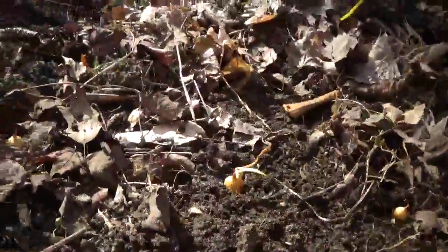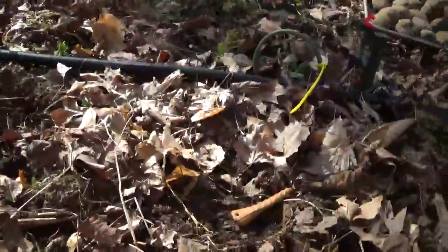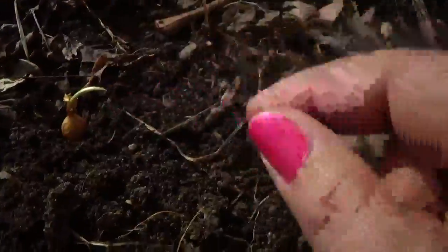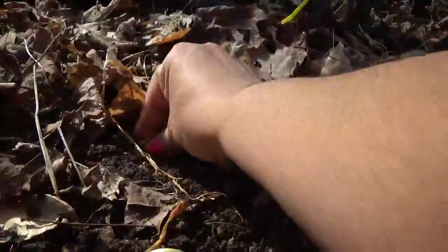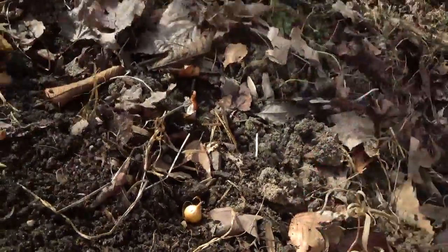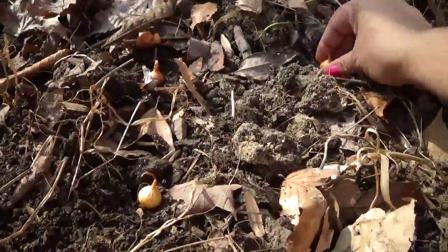See how they're all here — the little skinny tip goes up, and this little button at the bottom is where the roots come out. You just take it and place it where you want. I'm missing one here so I just place it there. The reason I do that is so I can see where they all are first, then I go back and push them in.